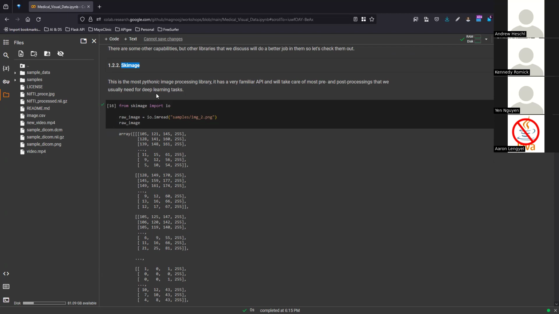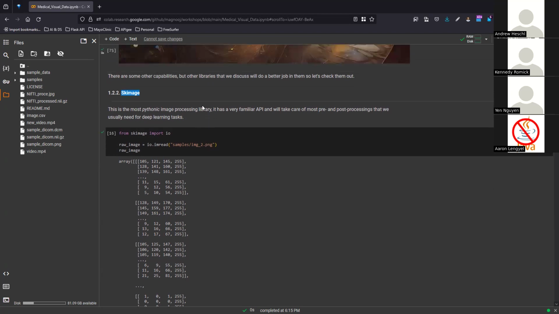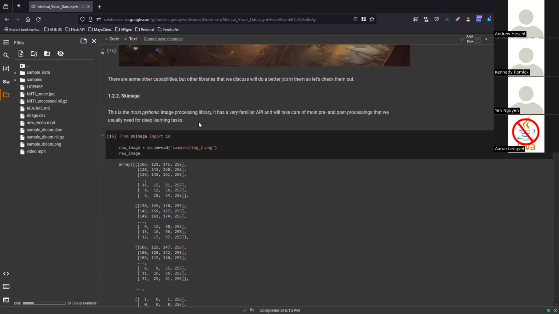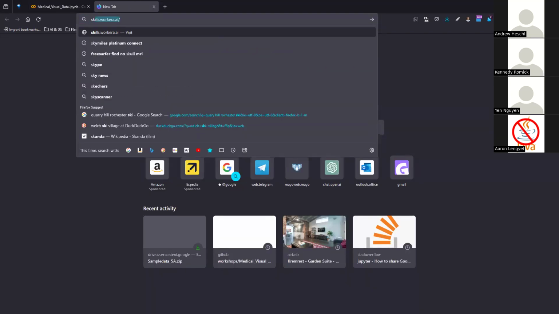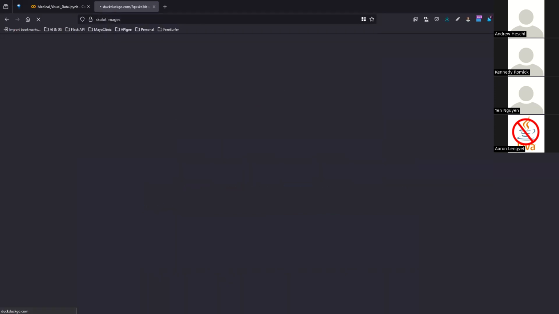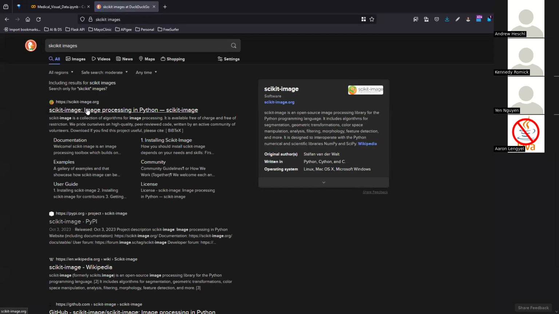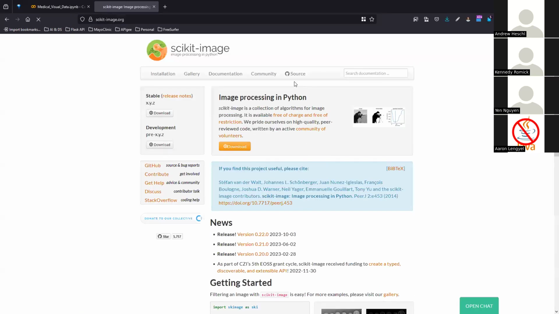Scikit-image is the most Pythonic image processing library. It has a very familiar API, and you can use it for pre or post processing. Also, it has a lot of functions and a lot of templates that you might use very easily. If you can see my search engine, let's go to scikit-image.